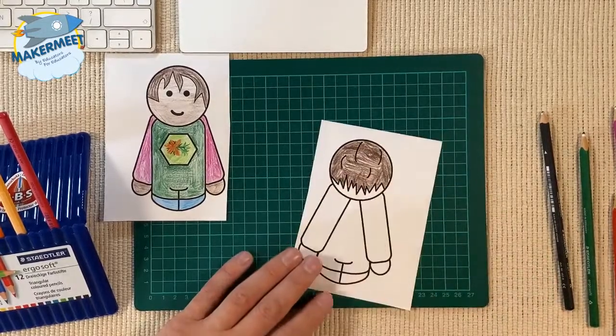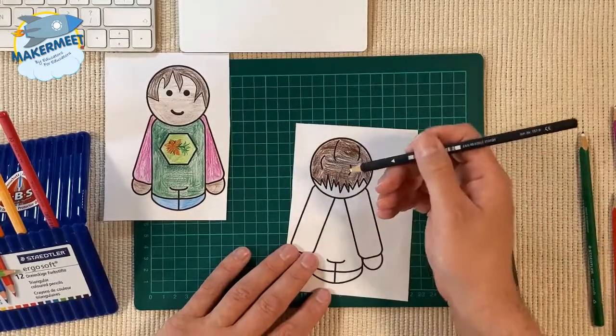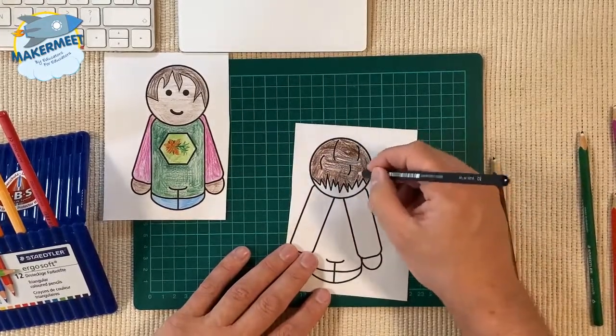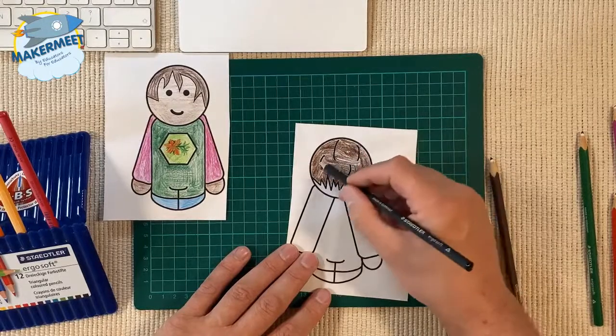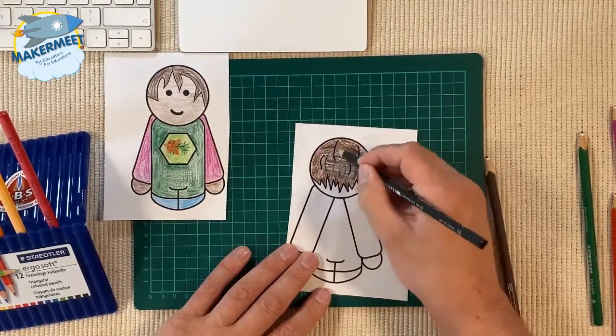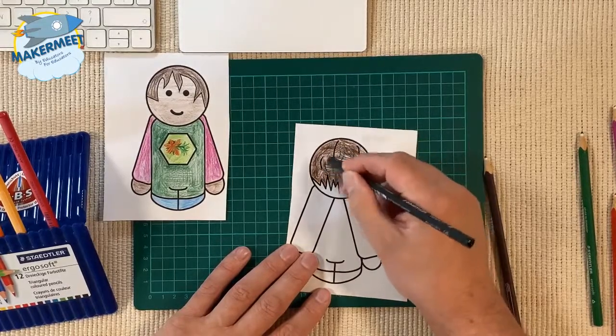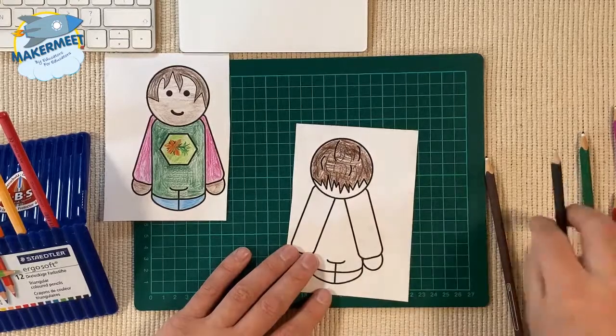And let's not forget, we put some kind of streaks in the hair here, didn't we, using our black. So we'll just do the same here. Just put a few, and there's kind of a couple in there already, isn't there? You see those four there. So there's a few in there. So this will just give it a little bit of depth. We don't need to do very much at all. That's all, just like that.